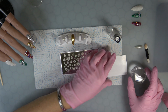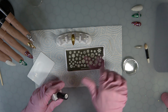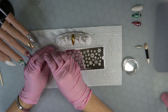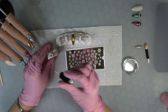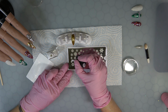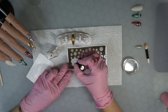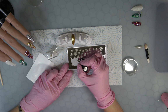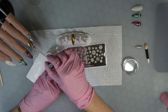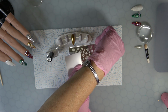So, everything's ready, and again, we do the same. Polish in one direction, scrape in another, roll in another. Get it on the nail, rock it a little bit after you position it, and it should come out perfect. It hasn't failed for me yet. So I'm using this cluster here just because they're tight, and I can get several of them on the nail at the same time. So now I will scrape in the opposite direction.